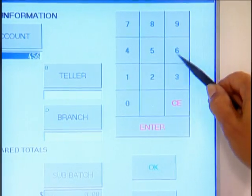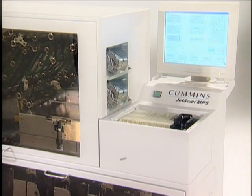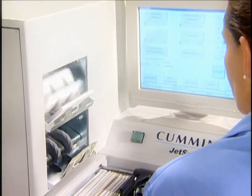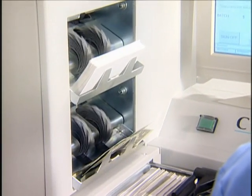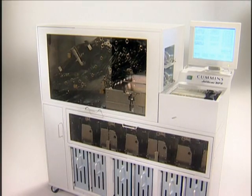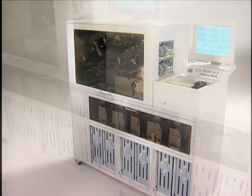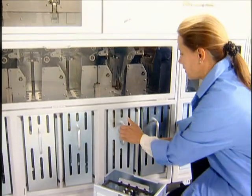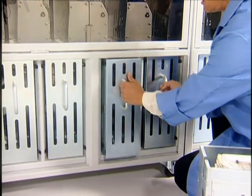The large LCD touchscreen monitor is soft to the touch, but durable enough to handle fingernails and other hard objects. Unique to the MPS are its two off-sort pockets, each with a capacity of 150 notes. Both off-sort pockets are user-defined and can be configured to accept one or more media types, including suspect notes, rejects, low-volume denominations or tickets. With the ability to customize each cassette and off-sort pocket, the basic MPS is an eight-pocket machine with the ability to expand as needed. All cassettes have a 2,000-note capacity and high-volume notes can be sorted to multiple cassettes for longer, uninterrupted processing.